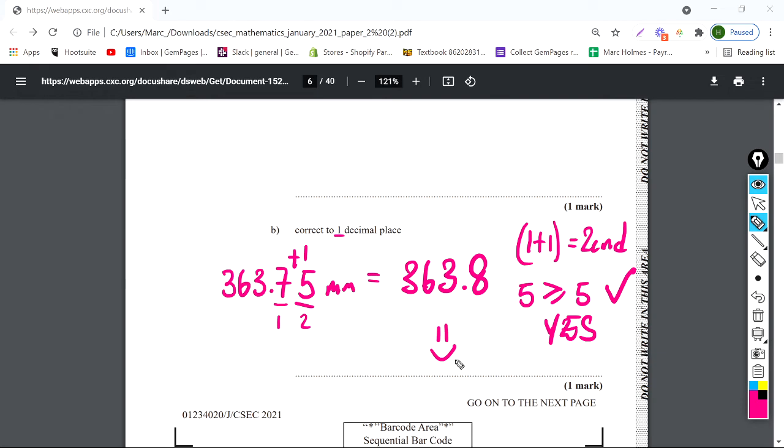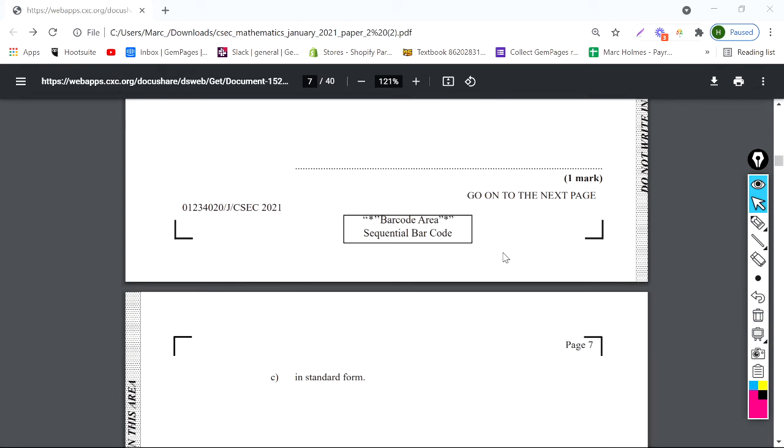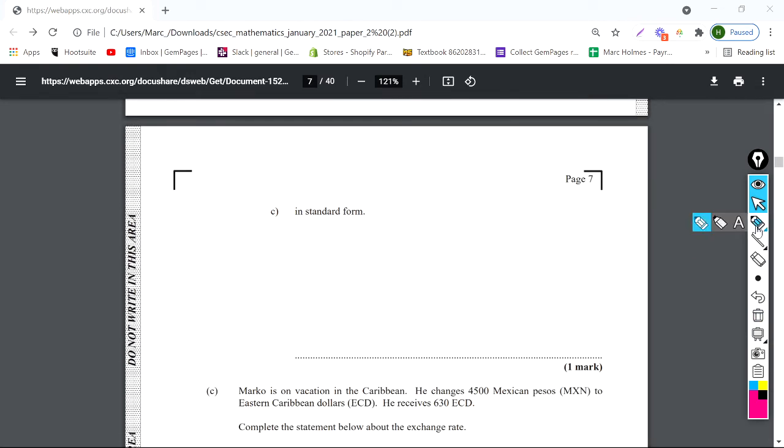This is also really simple. You notice it's just 1 mark. So you pretty much got 3 marks for doing the simple stuff. Very simple, guys. If you need some help on this, you can watch my video on decimal places or significant figures. So really simple. And then let's scroll down now to the part on standard form.